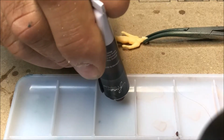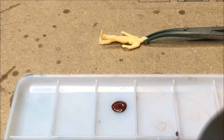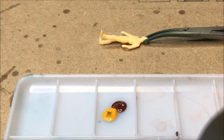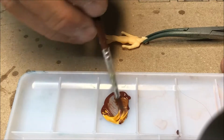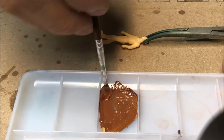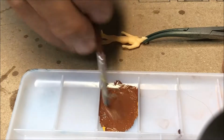Just a little touch of burnt sienna, a little touch of yellow ochre, mix those together. What I'm trying to achieve is kind of non-standard colors. I don't want you to be able to identify exactly which of the acrylic colors I used. And these are just going to be brown pants.